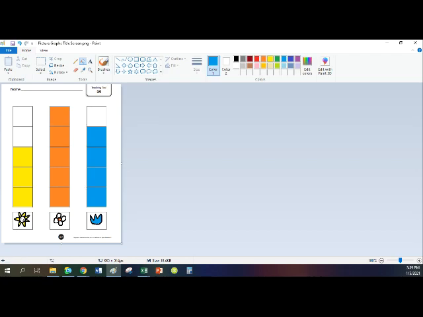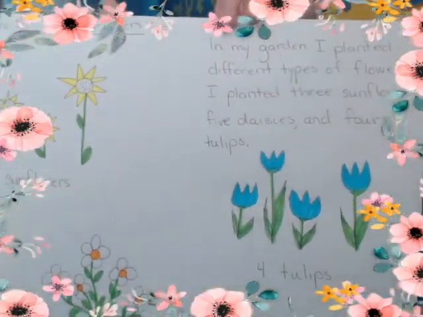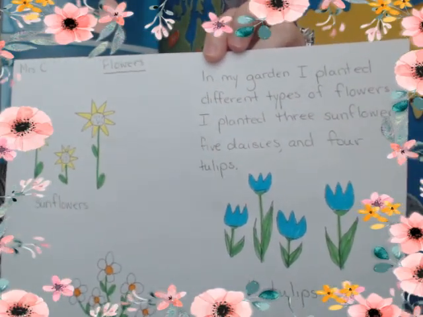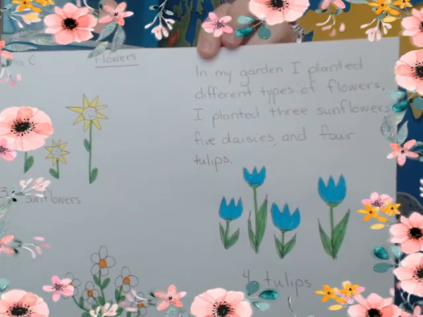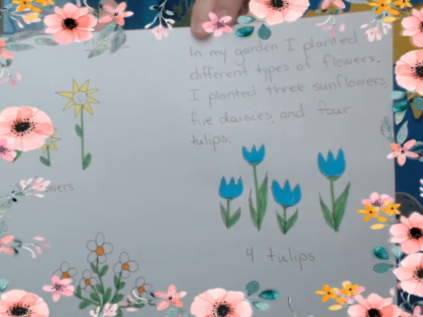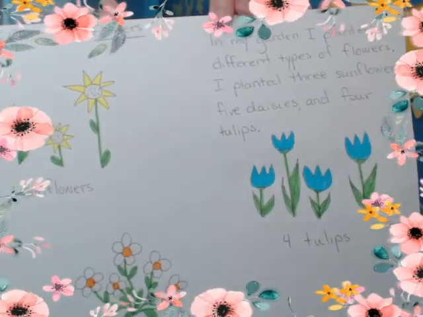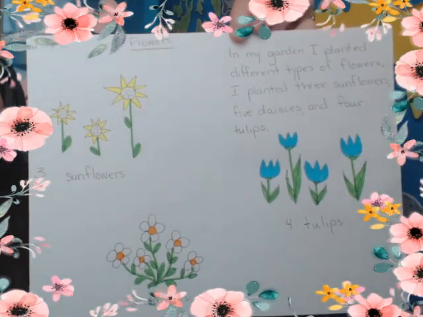So now the last thing on our rubric that we need to cover is that story to go along with our topic and what we've drawn and the data that we've organized now on our picture graph. So I wrote, and your learning coach can help you with this, but you do need to make up the story on your own. I wrote, in my garden, I planted different types of flowers. I planted 3 sunflowers, 5 daisies, and 4 tulips. So I've given more information about how I chose the flowers, why I chose the flowers, and where they are, right? I planted them in my garden, and that's how many of each type I planted.